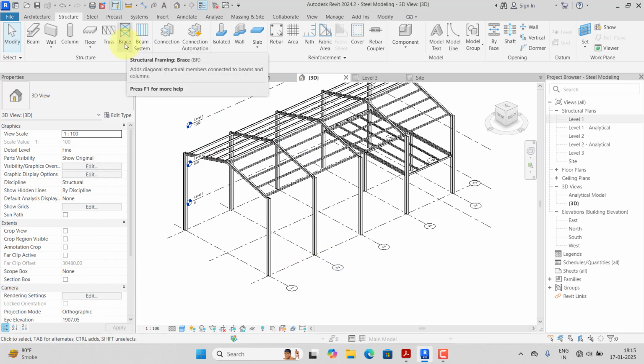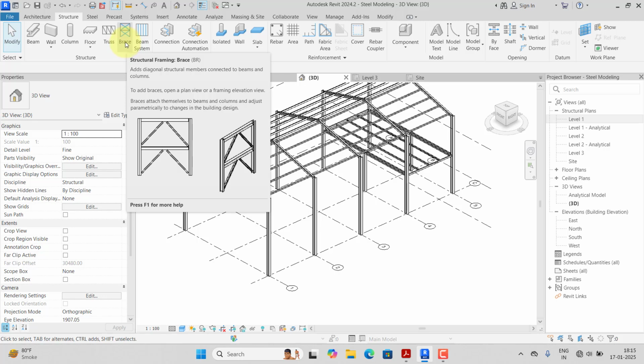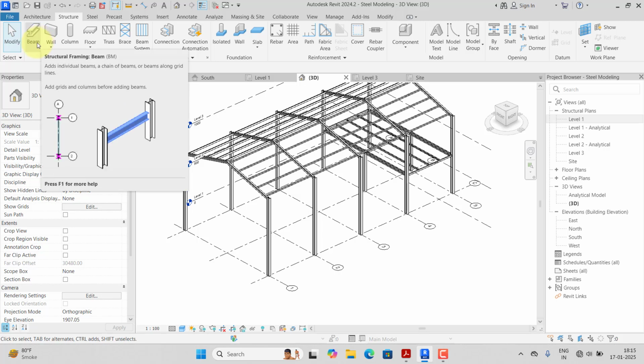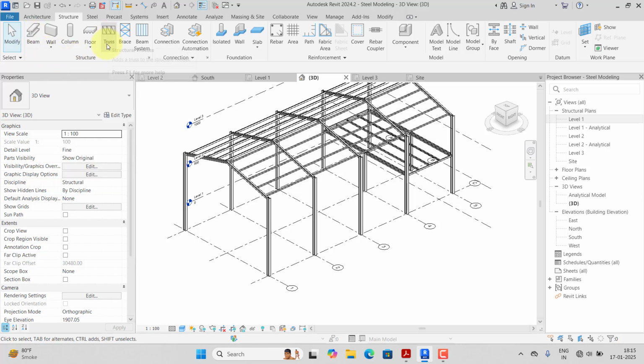So now we will use the brace. Obviously, if you have loaded any one of the beam families, it will be applicable to beam as well as brace, beam system, and truss. So any one of the structural framing families will be applicable to any one of these 4 commands, either beam, truss, brace, or beam system.